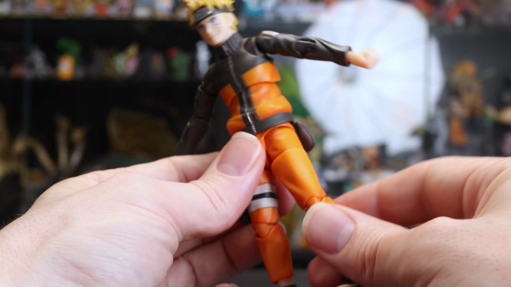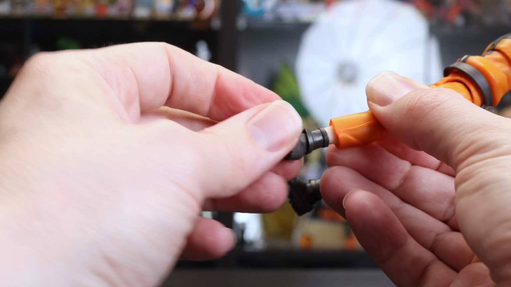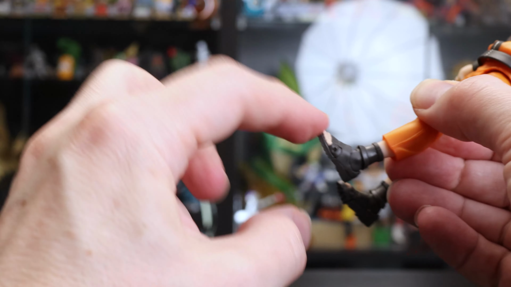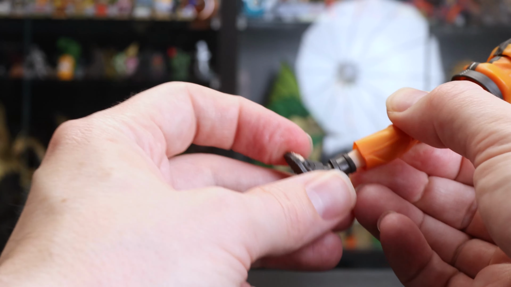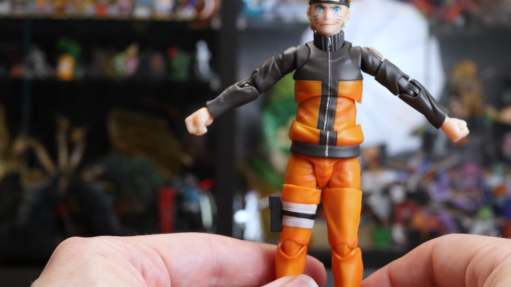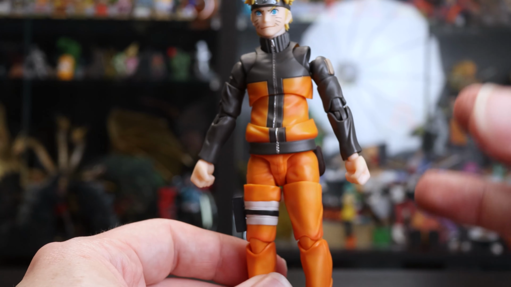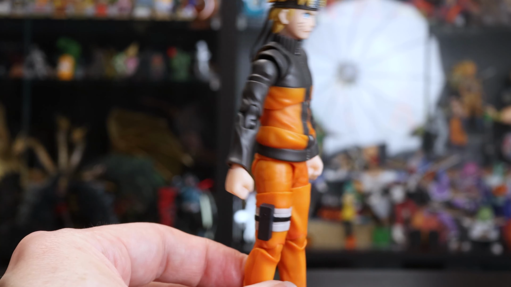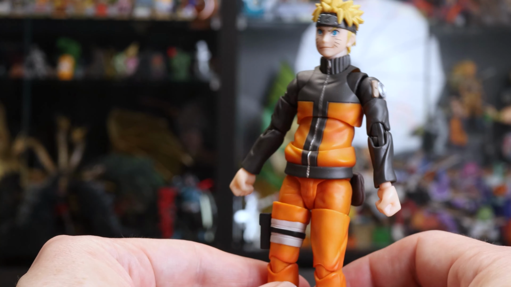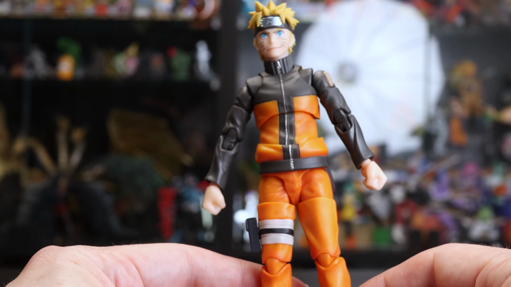The leg range is great. Upper thigh swivel, knee joints great, lower shin swivel, then the ankle is fantastic. Definitely one of the best ankle designs I've seen on a figure. It's something that I have said multiple times that I want on every figure line going forward. But yeah, anyway, that is it for articulation. Super fun, really nice to use, and you can get some amazing poses out of this model. That's why I don't mind getting multiples of it, just because it is actually a really good figure and it's really fun to play with.